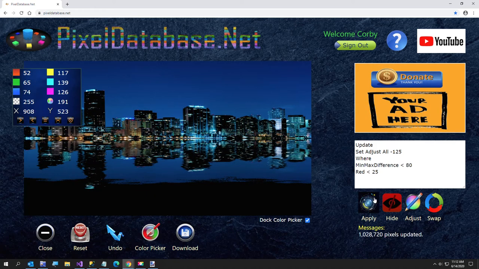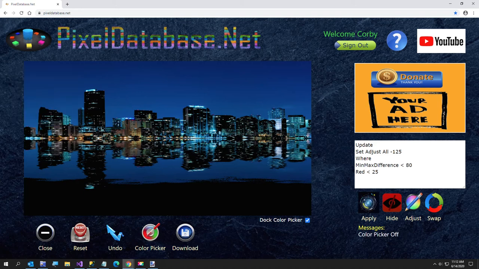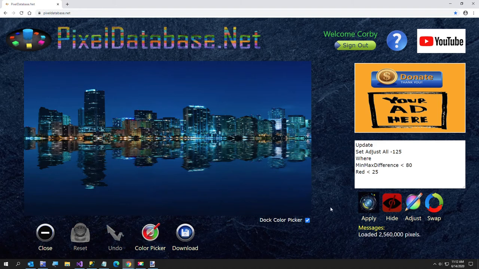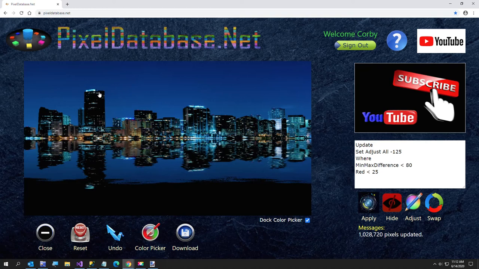Okay, so I'm going to just execute that query. Let me turn the color picker off so you can see it a little better. I did this query before I was recording, and I like the way it gives you an effect on the water where it starts off right here. Let me show you the reset, and I'll do it one more time. It's right in here. Okay, so that is all I wanted to show for this photo.